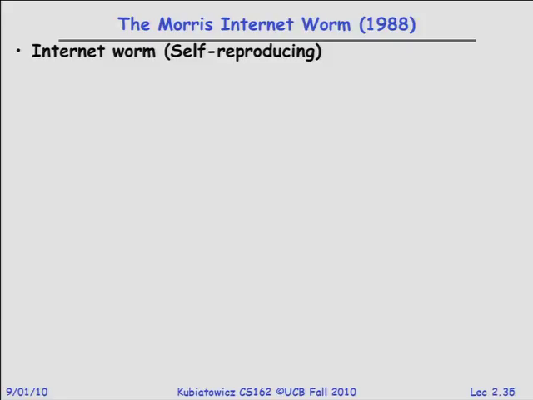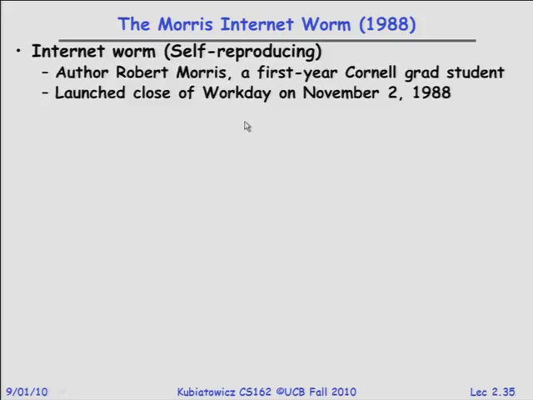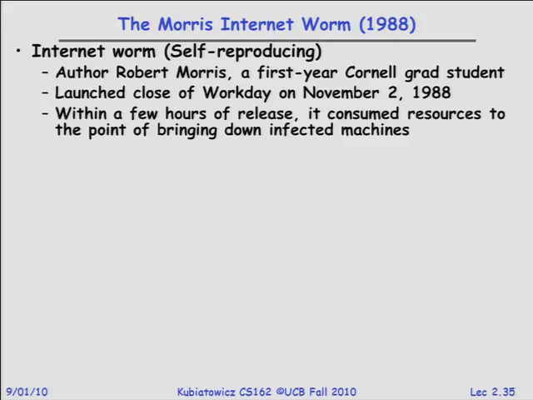And the basic idea was that it was launched close of workday November 2nd, and by the next day it was just game over for lots of people. Consumed resources to the point of bringing down infected machines. So here was the idea. I'm going to come up with vectors into the machine. So there are several ways that he broke in. Once you get there, it downloads itself, and then it talks to other machines. What he didn't account for, and all he wanted to do was put the program on every machine and be able to say, oh, look what I did. This is cool. The problem is that it over-reproduced so that machines would have hundreds or thousands of copies all simultaneously running. Okay, so he kind of screwed up there.